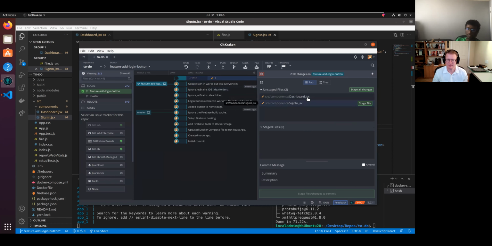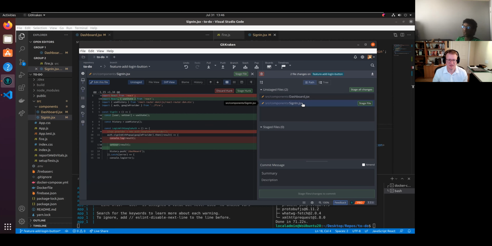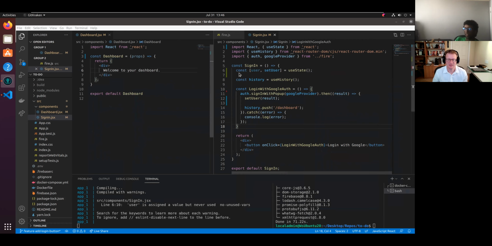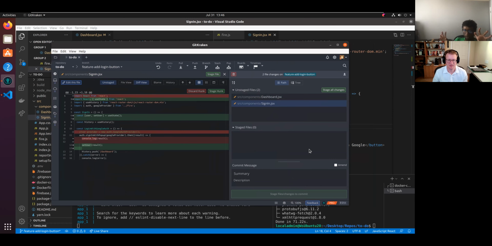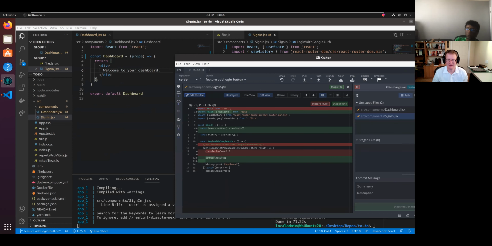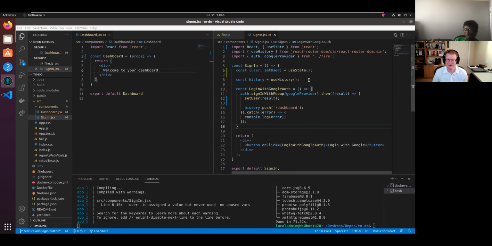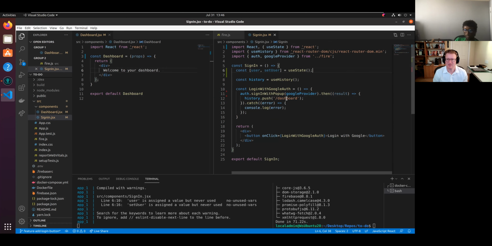There are 2 ways, and one of them is a headache, the other not so much. But we need a global state management tool. Redux would be one of them, but I don't feel like touching Redux ever. It's a headache. Auth context, useContext, is another one we can do. It's actually a way to keep everything in order, but that would require at least 3 extra sessions of these. So I don't know if we're gonna do that.